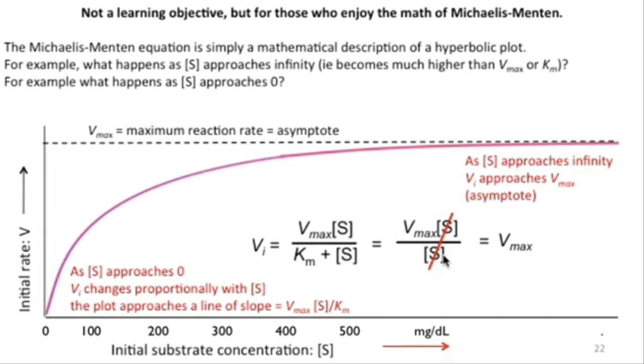Using the definition that the Km value is equal to the substrate concentration at which the enzyme is half occupied, it's half active, can you estimate the Km value from this plot? I want you to go ahead and take a stab at that. It's really worth your while, but I'm going to go ahead.